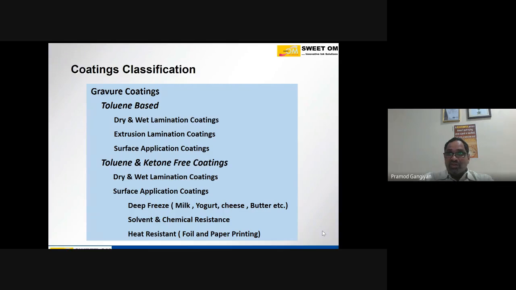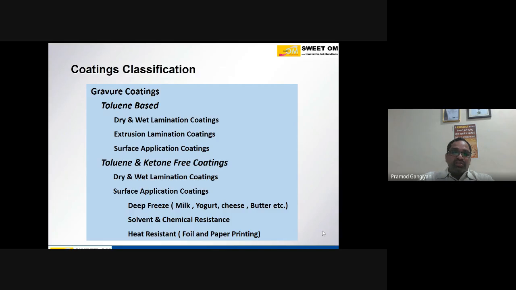So there are restrictions in almost 90% of the countries worldwide, but we are very unfortunate that the Indian government has not taken any steps so far for ketone restriction. Toluene, yes, they have taken some measures last month itself, and that too only for the food industry, not for human health, not for another industry, only for the food industry. So I can again say, as a technocrat, I presume that we should not use toluene and ketone at all, because it is not good for human health, not only for packaging, but for the users where we are applying these solvents or these coatings.